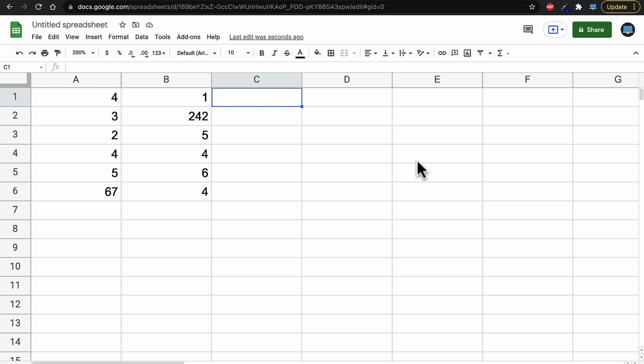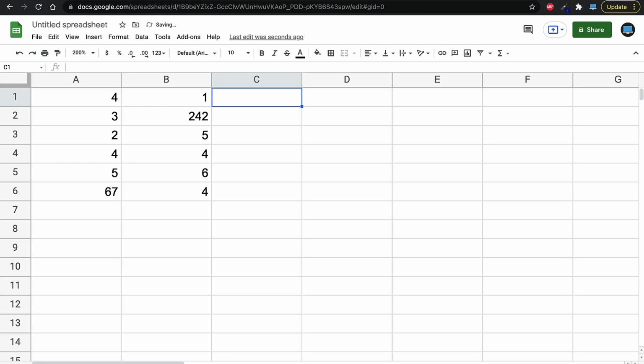Now, I can really easily do this as a calculator. I can just say equals, and that's going to start off a formula, and I'm going to say 4 plus 1. And when I hit enter, it will do the math and it'll do everything for us. But that's not really any more useful than a calculator, because we can have a calculator do all that for us. Let's go ahead and have it do it a little bit faster.